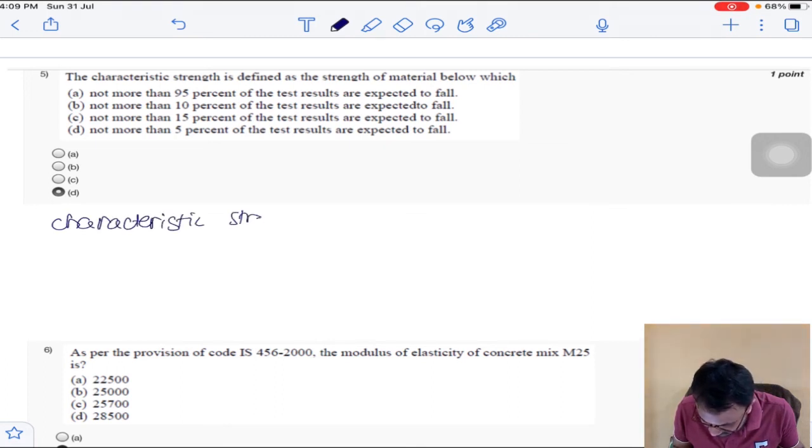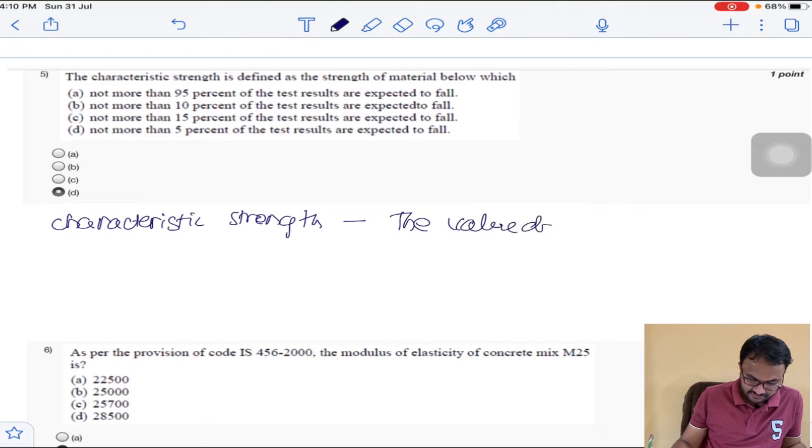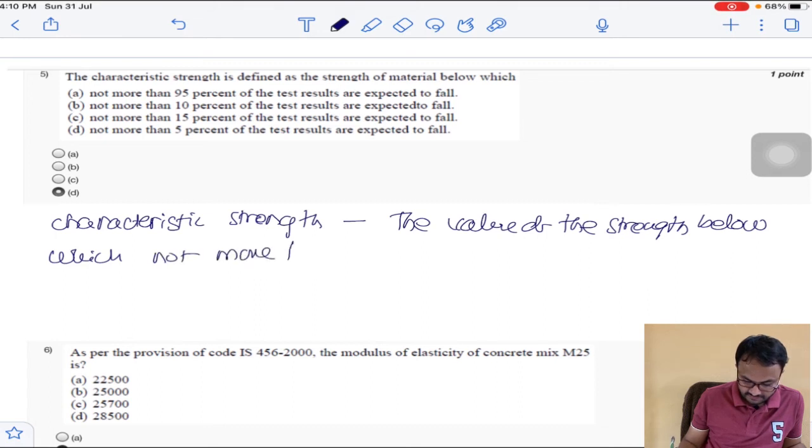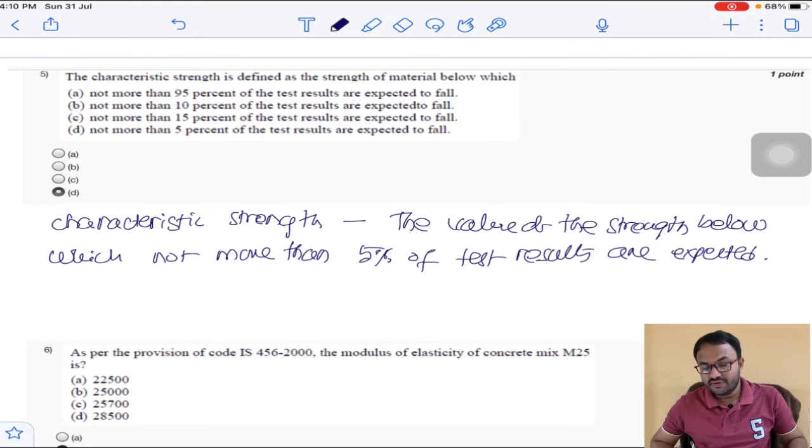Characteristic strength means the value of the strength below which not more than 5% of test results are expected. Okay, so not more than 5%.